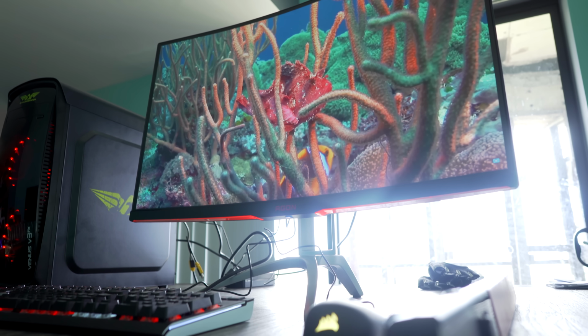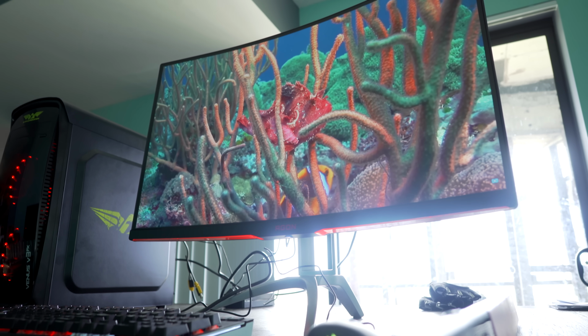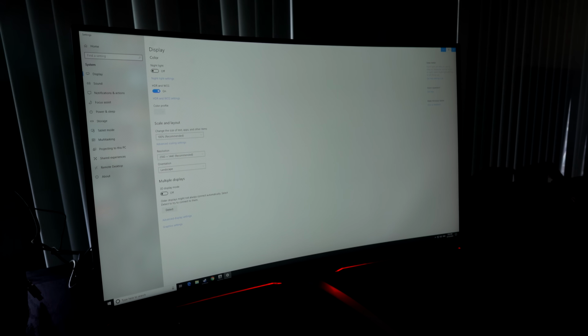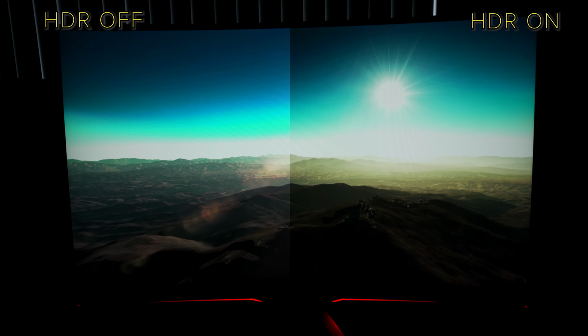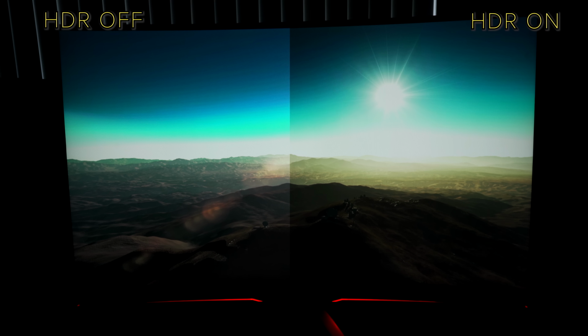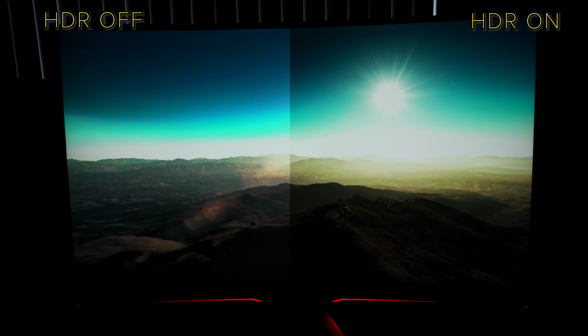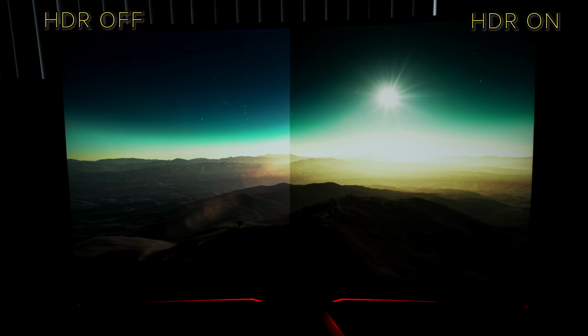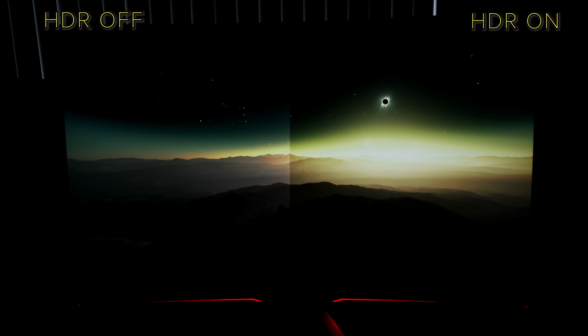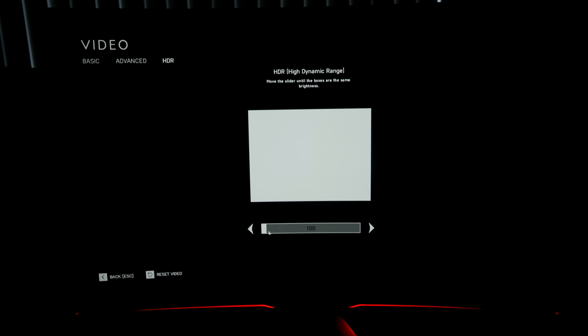Though on to the last big setting with this monitor and printed on the box, the HDR. Moving through the YouTube demos, just like any other monitor I've had come through here under $1,000 this year, it does look good on those YouTube HDR demos. Definitely better than the default settings, but when it came to games, I do much prefer leaving HDR off. The colors seem to be washed out just like the Windows desktop. And personally on this monitor, I much prefer just using the default setting with the color mode set to 15.